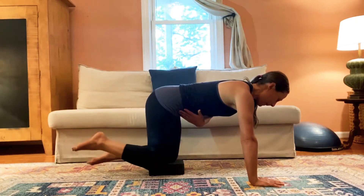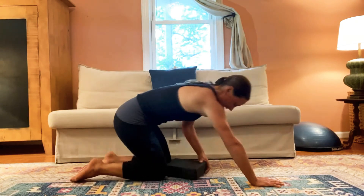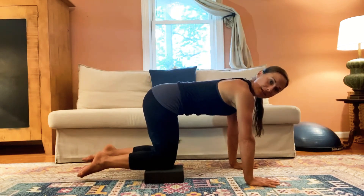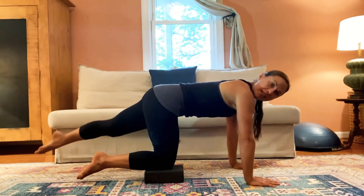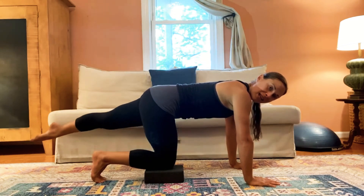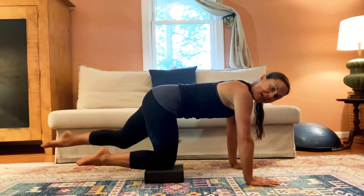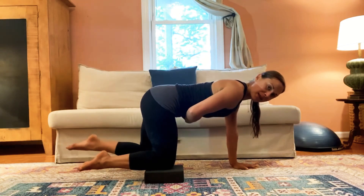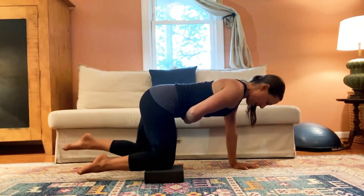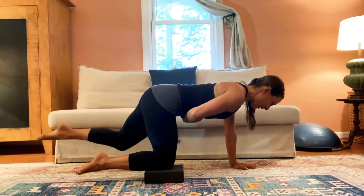Slow and steady — and I lose my balance! Last one on this side, and switch. To get to the other side: hips level, knees level, shoulders level, back strong. Reach and bend it back in. If these toes are tucked under and down the balance is going to be a lot easier. Challenge your balance by untucking your standing toes and maybe taking your opposite hand out of the equation.